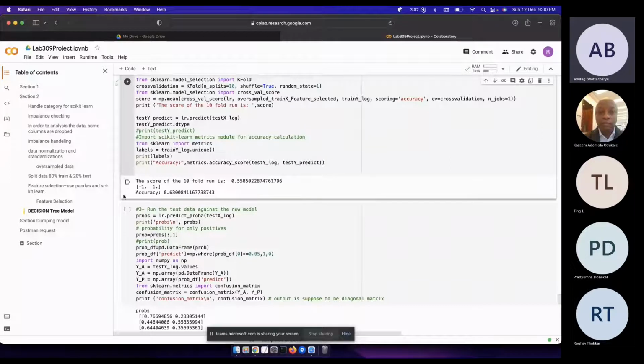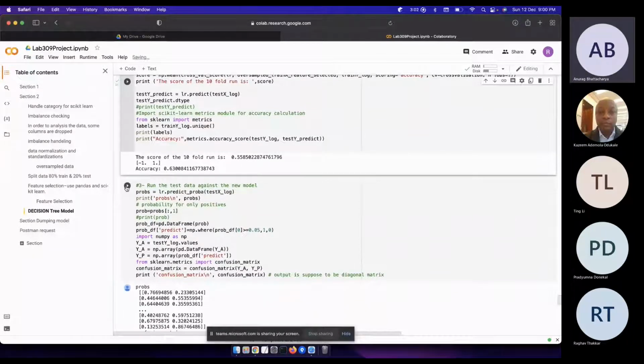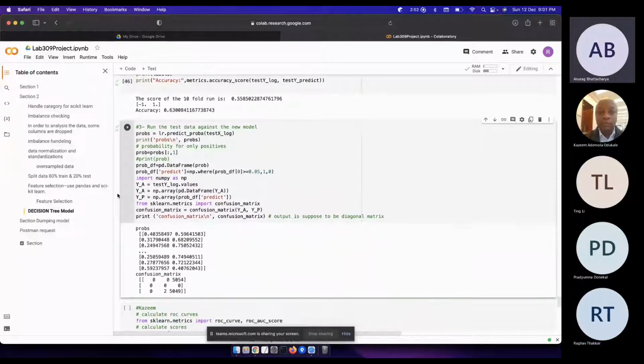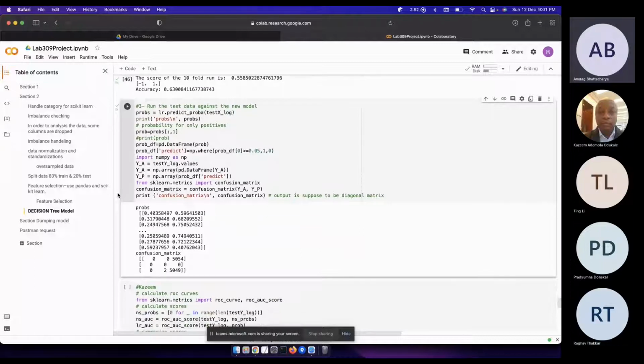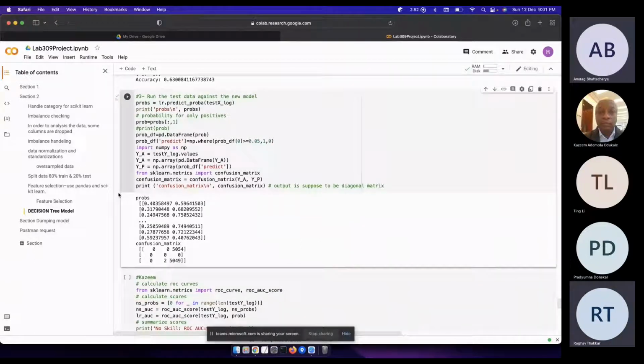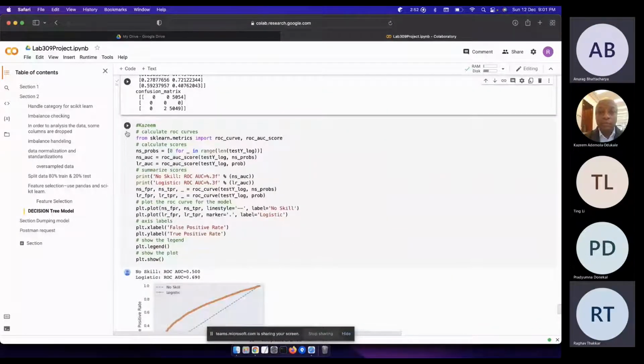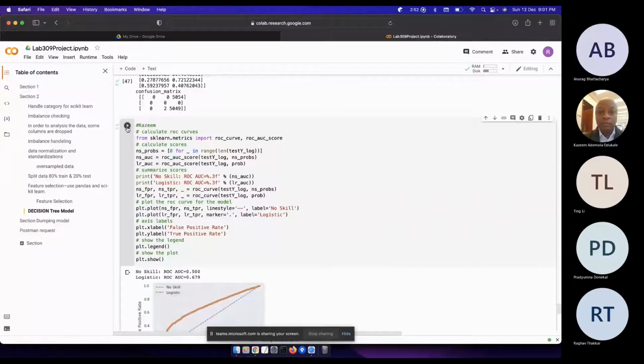So we decided to not choose this. We can run the test data again against the new model, and we created a new confusion matrix, this time a 3-dimensional confusion matrix. And Kazim can explain the ROC for the logistic model.